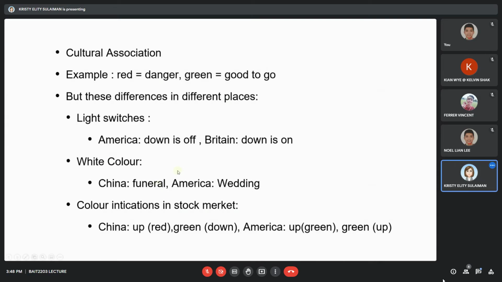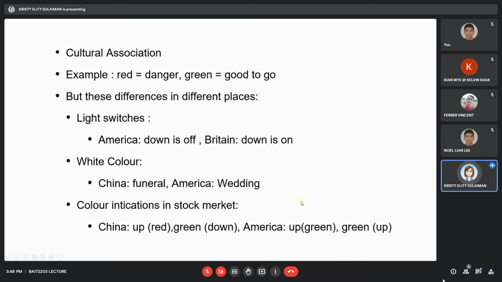In China, if it's up, it's red; if it's down, it's green. But in America, the stock market shows green when it's going up, and red when it's going down.